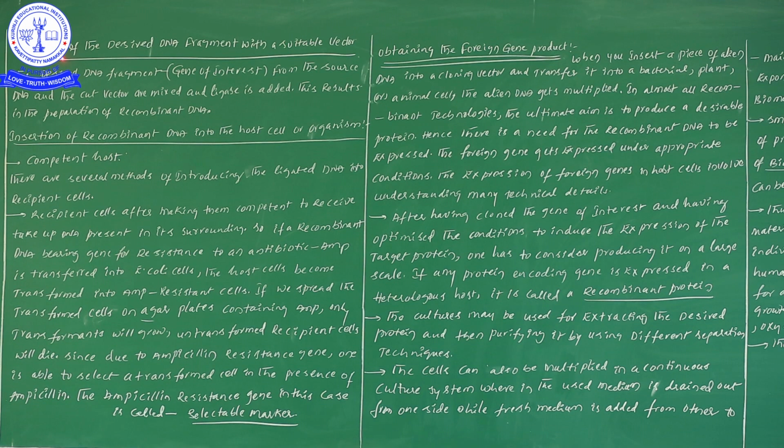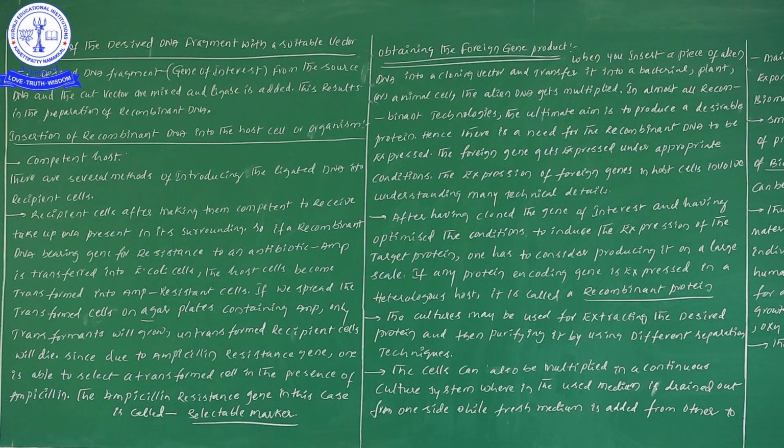When we obtain the desirable DNA fragment, that desirable DNA fragment we are going to ligate. Ligate means join. With what are we joining it? With a suitable vector. Did you understand this point? We are adding the desirable DNA fragment to a suitable vector. So automatically what can we prepare? Once you come to the last line, here you will find the answer: recombinant DNA. So definitely we can construct the recombinant DNA. Did you understand the point or not?